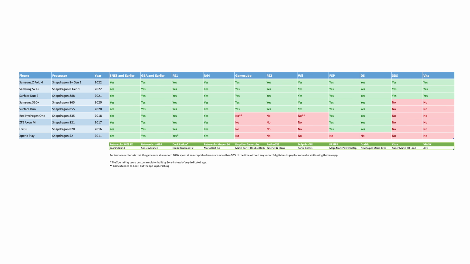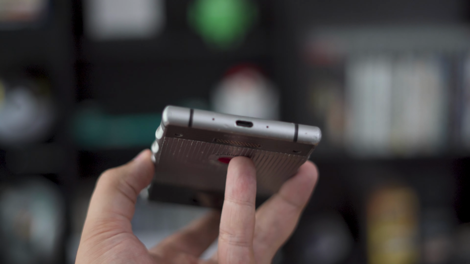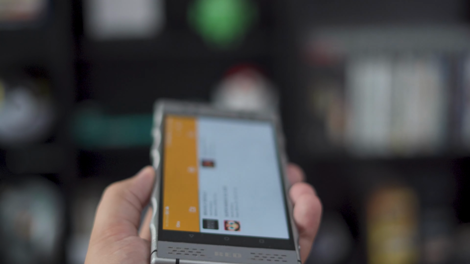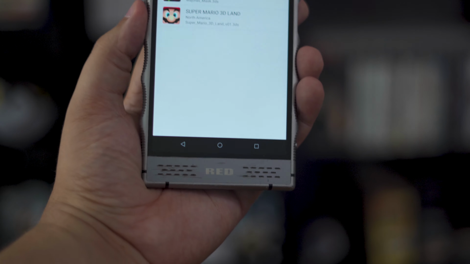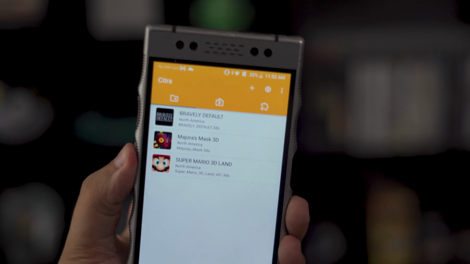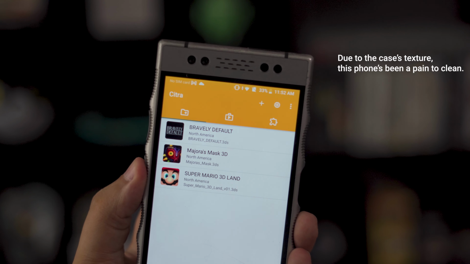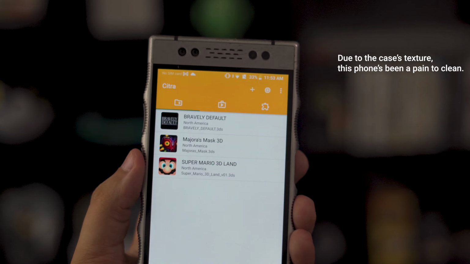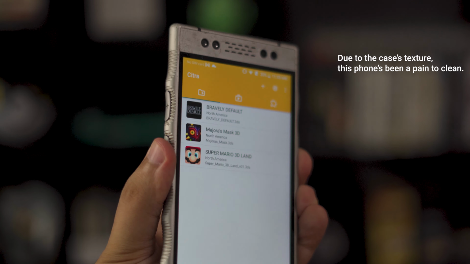For reference, here's a table of some phones with various processors pulled from my collection and which systems they can play without too much fuss. As you can see, even older phones perform well, just not as well as some of the newer phones. One more thing to consider for older phones. The older the phone you buy, the greater the chance that you'll need to perform some sort of maintenance on the device after buying it, like swapping out the battery, doing some heavy cleaning, or covering up scratches.